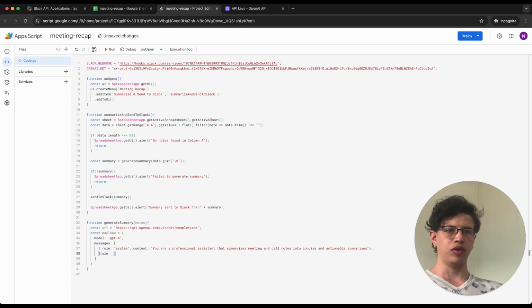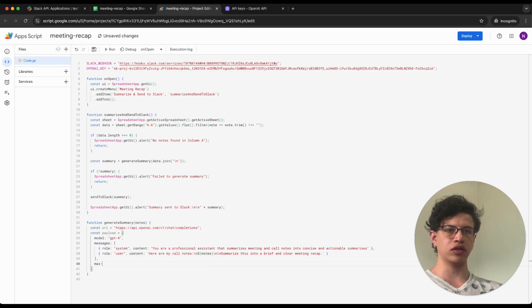So role is going to be user, and then what will be the content. Then here content, we have: here are my call notes, and then we can add a new line so it just looks good. And then we can pass the actual notes, so we can have it like this. Notes, we receive the notes here, so we're passing the notes here, and then we can add two new lines, and then we say: summarize this into a brief and clear meeting recap. Great, so that should do the job for the role. Let me format this.